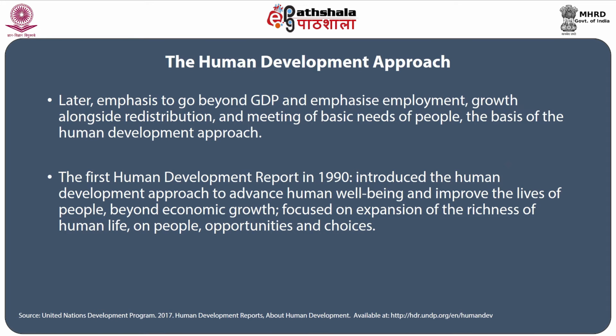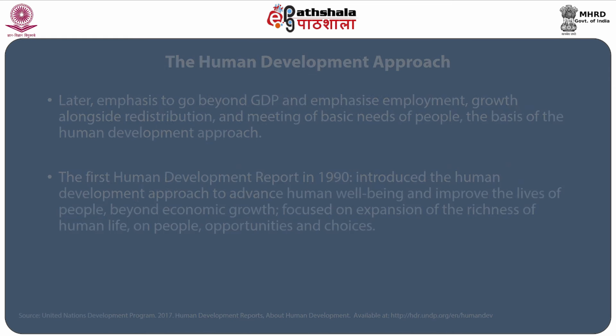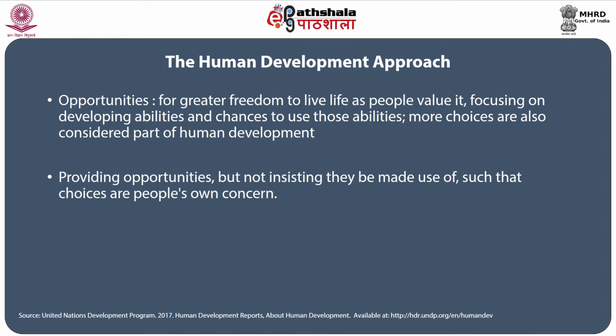The first Human Development Report in 1990 introduced the human development approach to advance human well-being and improve the lives of people. It goes beyond economic growth. It focused on expansion of the richness of human life, on people's opportunities and choices. Opportunities, for instance, for greater freedom to live life as people value it. It focuses on developing abilities and chances to use these abilities. More choices are also considered part of human development, providing opportunities but not insisting they be made use of, such that choices are people's own concern.